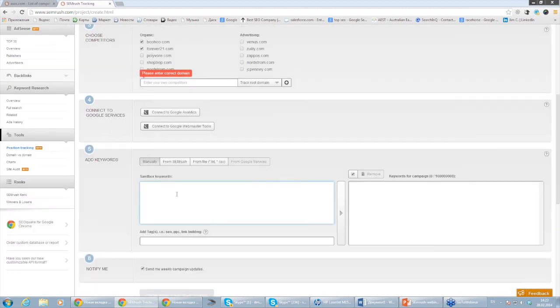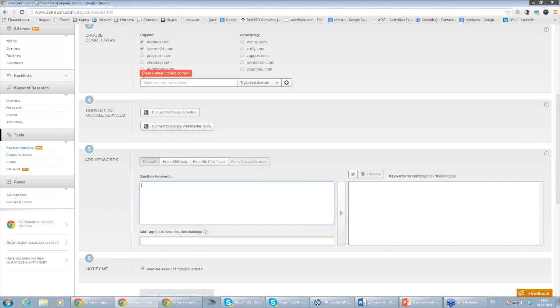For the AdWords, once you have looked at the domain vs domain report, you see, okay, I want to receive statistics on the keywords which I would like to get an update on a weekly basis, let's say.